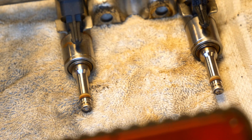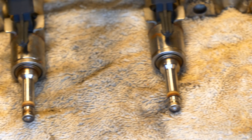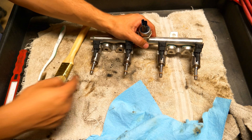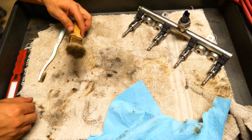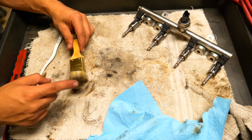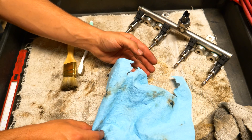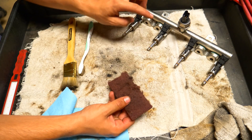Even by spending a couple minutes to clean up the ends, you can see that all the carbon buildup is removed and any oil or junk that was on there is now gone. After spending about 20 minutes cleaning up the entire rail and fuel injectors, each and every one of these now looks fantastic. I used a little brush — a dollar store brush — with trimmed bristles, an old toothbrush with trimmed bristles, and a little rag. Using a little bit of gasoline and even a little piece of scotch brite does wonders. Whatever you do, the scotch brite is only to make it cosmetically nice — you're never going to use this on the actual tip of the injector.